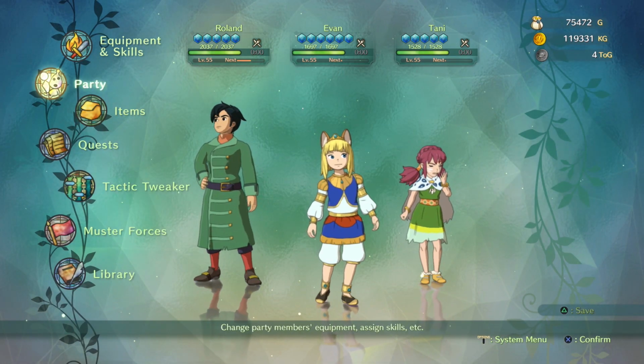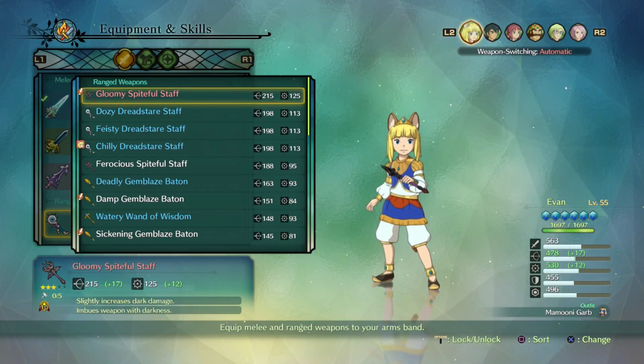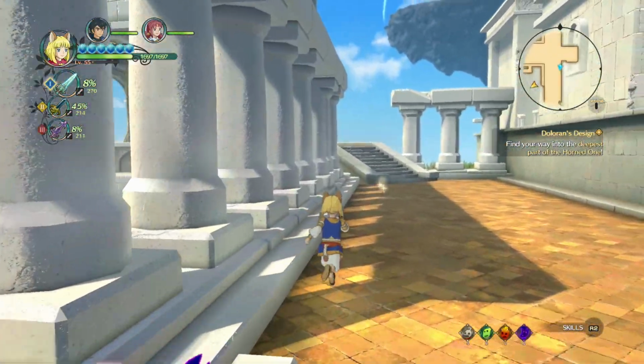Now, is that going to be any good? Would they give you just an OP staff right at the very end? Yes, they would. Brilliant. All right. Evan's got himself a little upgrade.